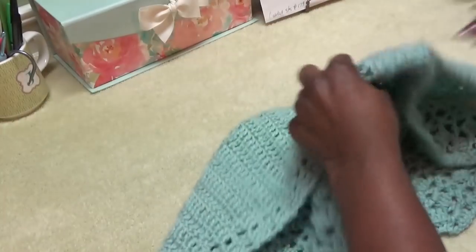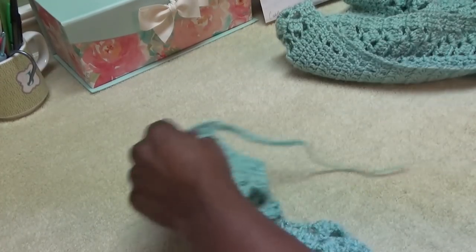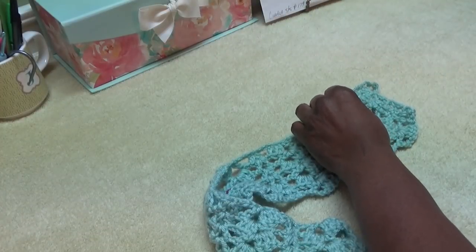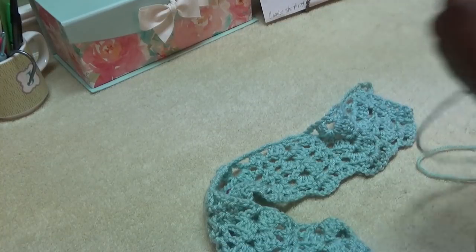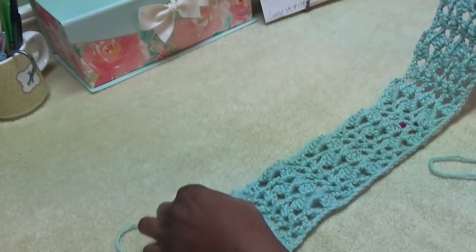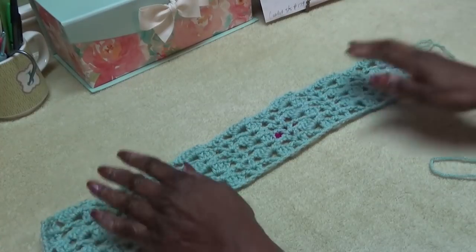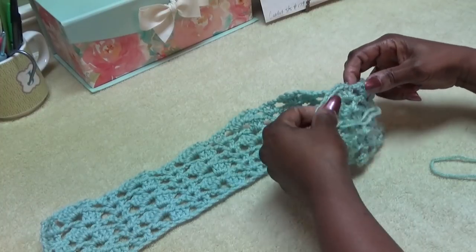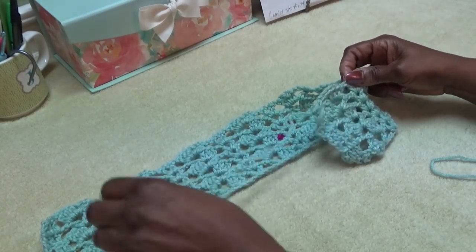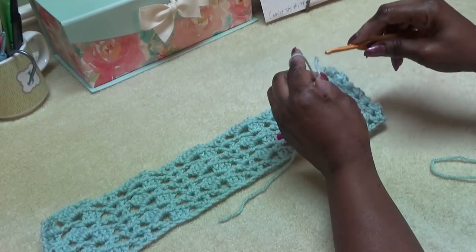Okay, now we're going to have to pretend a little bit on this because I had already had that one done, so I'm going to pull this yarn out. I'm going to lay this aside, and I'm going to get some yarn. Now, this is a little sample that I've worked up, because we're going to have to pretend. I didn't have time to redo another one, because I'm going to do a knit one. Some of my stitches are coming out, so let me put these stitches back while we're talking. I thought, well, I need to go ahead and do a knit one.